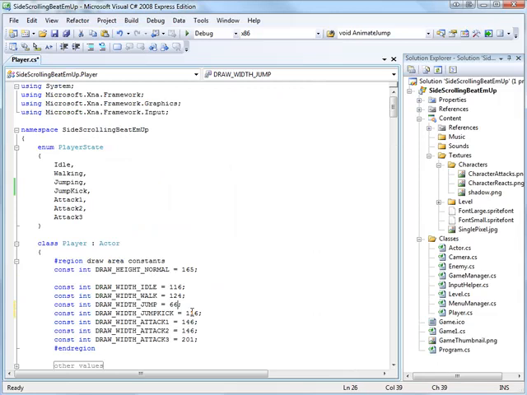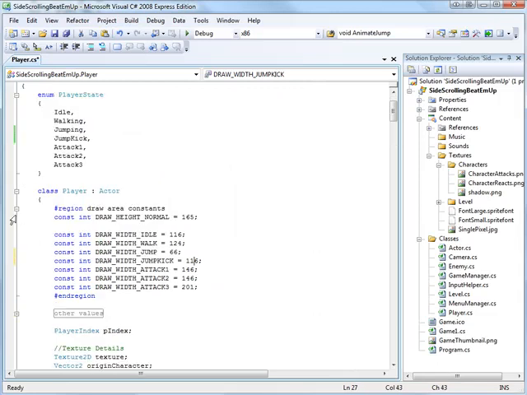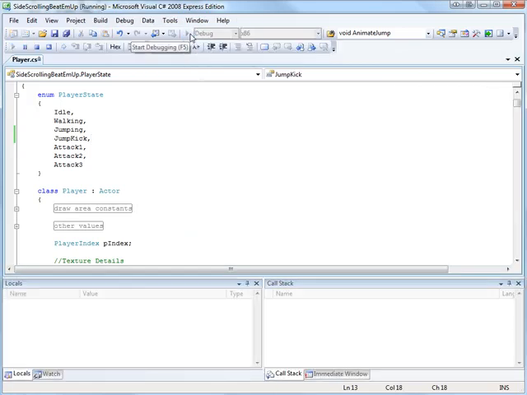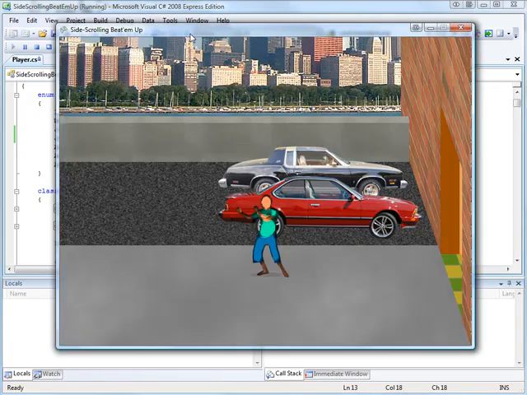There's another one of these points I'm sure someone saw as I was coding it in and started laughing at me for making a mistake. Well, I didn't pick up on it. But the code should be correct. Let's see. Jump, yeah, jump works fine. Jump kick, jump kick, jump kick.